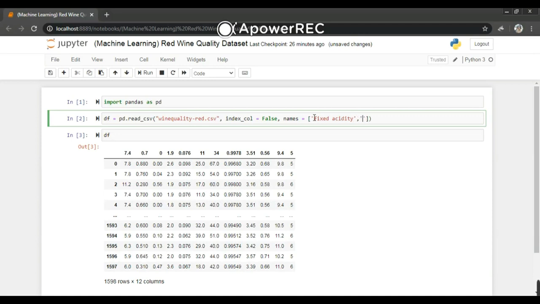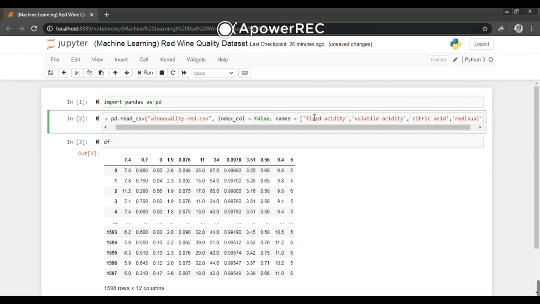The second one is volatile acidity. The third one is citric acid. The fourth one is residual sugar.